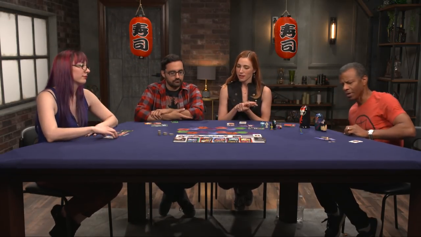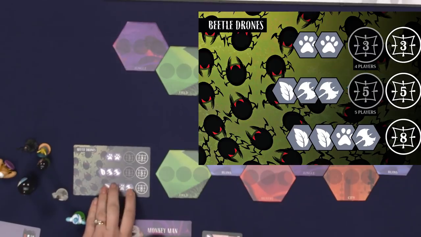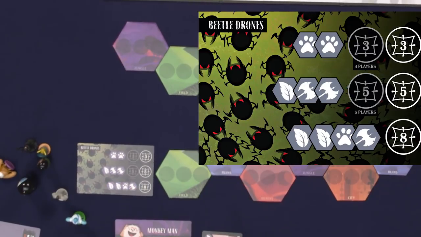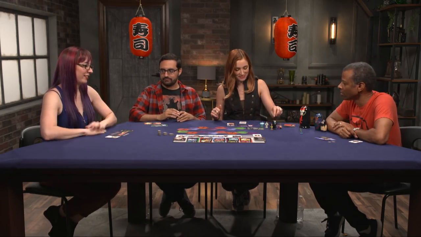Okay, now we are set up for round two. Who's our bad guy? Our bad guy is the beetle drones. Oh, those freak Liz out. Yeah, actually, it's funny. You know what's weird? The Beetle drones were cast before I was.